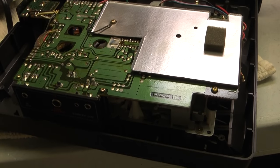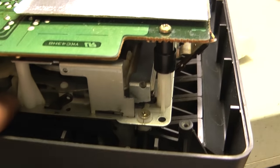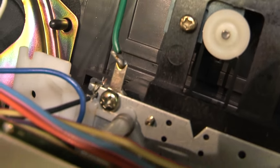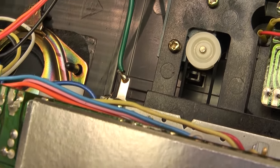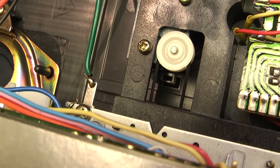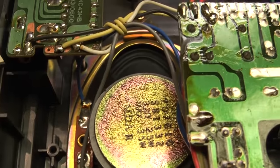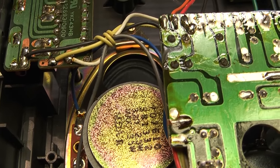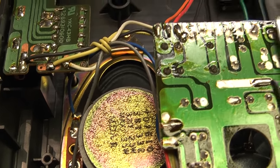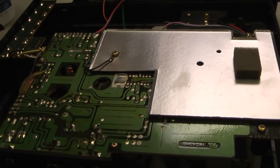And here's what the insides look like. It has good RF shielding, a solid tape mechanism, which I'm going to pull up. The ground cable actually connects to the chassis, and I say it's a good thing because I have that 2004 JVC quote-unquote professional VCR. The ground pin just goes to a piece of plastic in the VCR. So on the speaker, it's a 3.2 ohm, 2.5 watt, maximum 3.5 watt. I know this unit's properly rated because it goes up pretty loud. So let's just start pulling this apart.